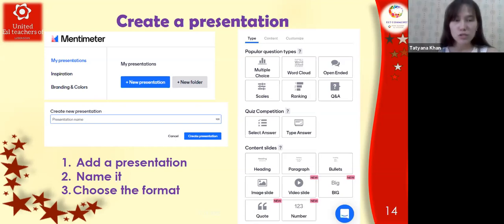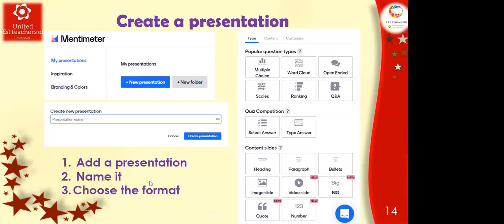So students have to type their answers and you can see all of their answers as a cloud of words. Then open-ended questions, where you can just insert the question there. Students can see the question and answer it in written form, not just ABC. For scales, you can see the scale of the students' interest, or you can even rank, let's say, categories of the lesson that might be prioritized. Question and answer is very simple, just typical interaction. Selection of answers and typing their answers can be very easy to implement. As you can see in the next slide, I'm going to show how it happens by providing two examples.